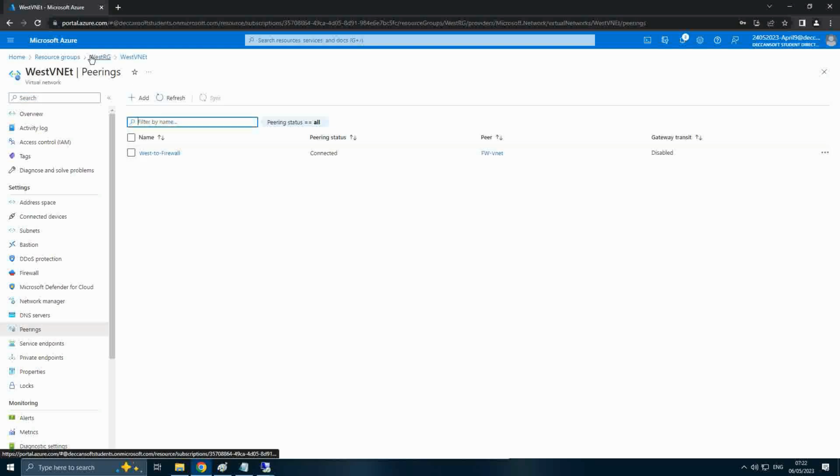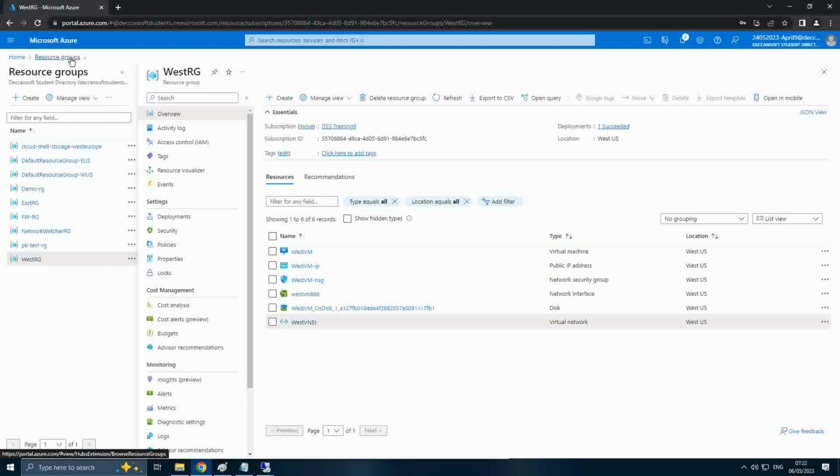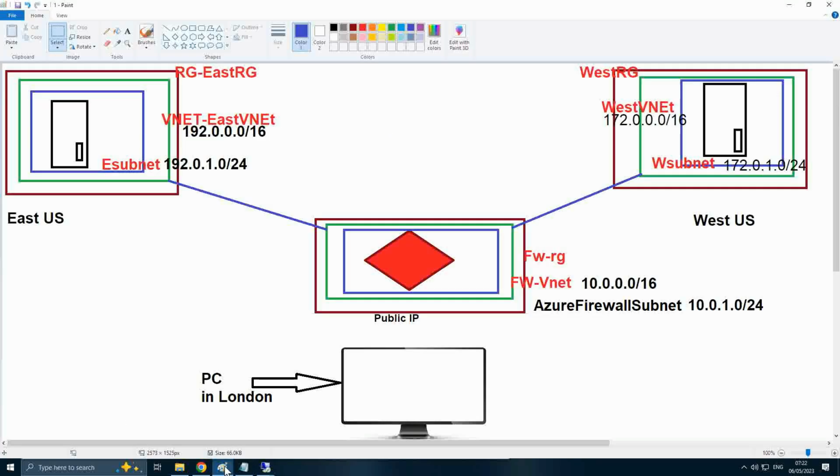Brilliant. So you have done the VNet pairing. Both the VNets are connected so they can see each other. Why do we have to do VNet pairing? Of course, all the traffic flows from one VNet to another VNet, so the VNets need to see each other, the resources, the IP addresses. You will understand more on this when I type something here.